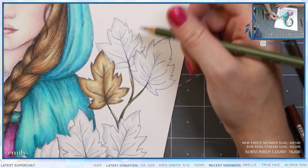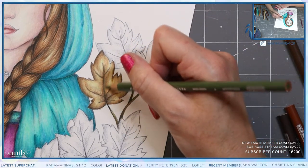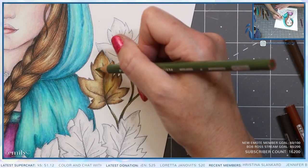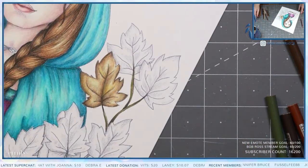We still on frame? Yes. And in fact, we could add a little bit of moss green to this leaf as well. Not a ton, but just enough to give it a little bit of color variation. Okay, now let's go ahead and use our black. Where did it go? There it is.